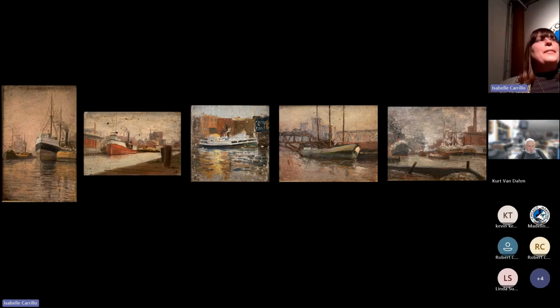I think an interesting point, we have another painting back next to the Needhams by Albert Fleury. He was a French artist who came to Chicago in the 1880s in order to paint murals at the Auditorium building. And he's a very classically trained Academy Beaux-Arts French painter. And you can see he composes a similar subject matter. He painted Goose Island in a totally different way. There's a lot less pollution. There's some smoke, but it's been cleaned up.